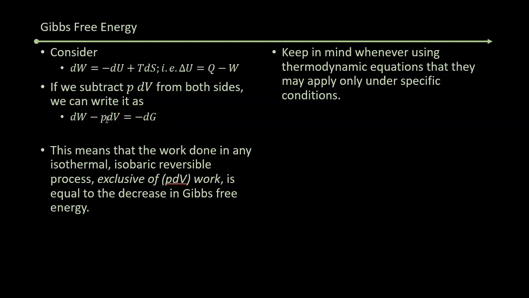And so this means that work done in any isothermal, isobaric, so constant temperature, constant pressure, reversible process, exclusive of the PdV work, is equal to the decrease in Gibbs free energy. Right? So keep in mind, whenever we're talking about thermodynamics, you have to keep straight what are the special conditions under which we're operating.